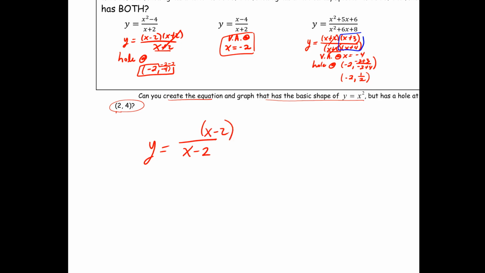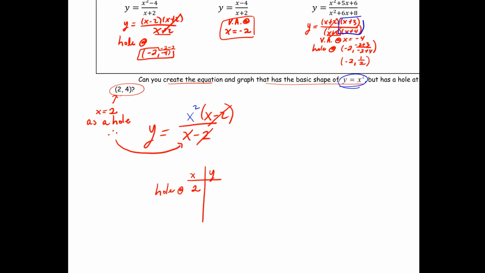Yes, because I have an x value equal to 2 as a whole, therefore I know x minus 2 has been in the numerator and the denominator. Okay, and then what did you have also? He had the x squared because this is the shape that we need to maintain. So how does that work? The x minus 2's cancel, so I know that I have a hole. If I'm thinking about xy, I have a hole at the value of 2.